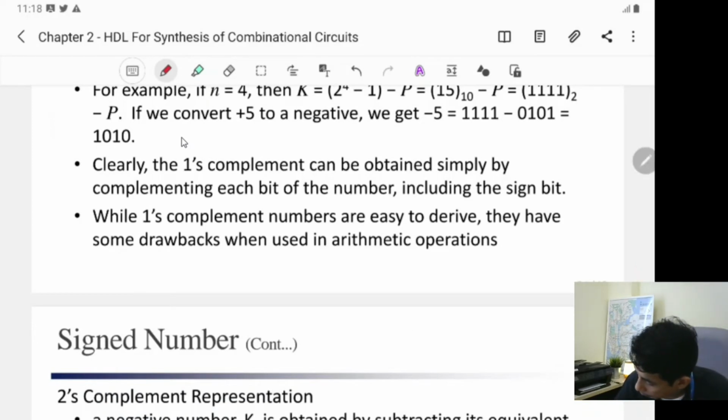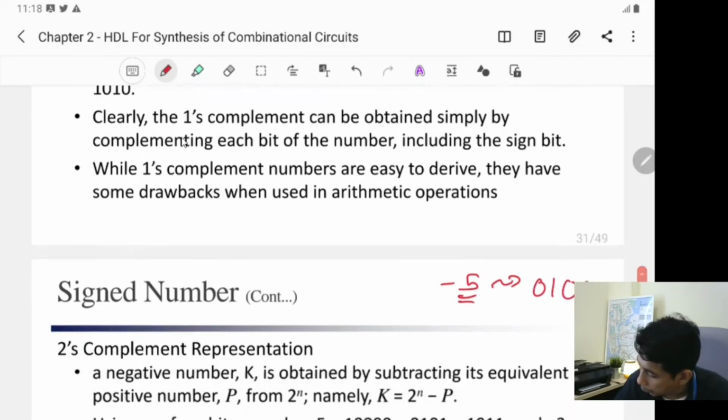When we want to represent negative 5, for example, we change 5 to 4-bit binary, which is 0101, right?